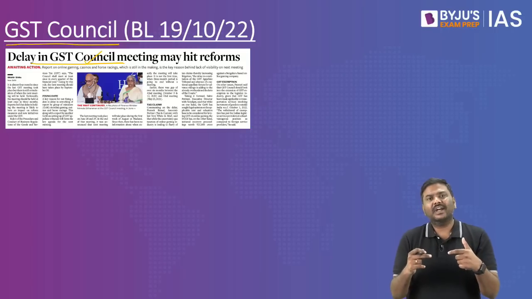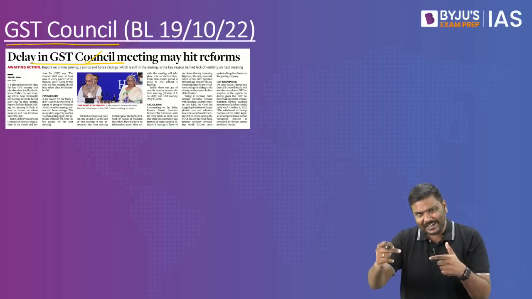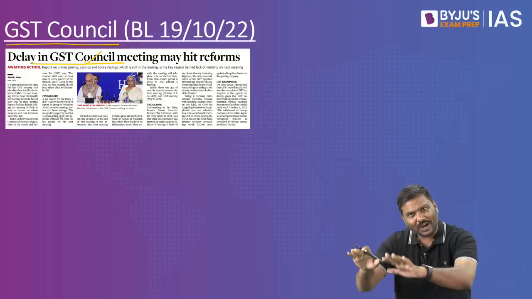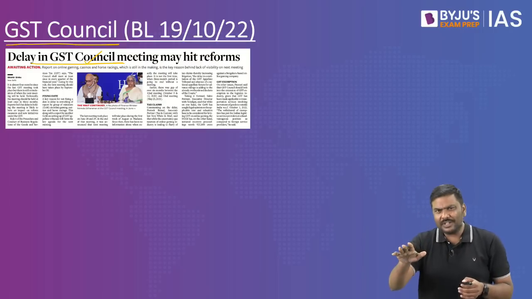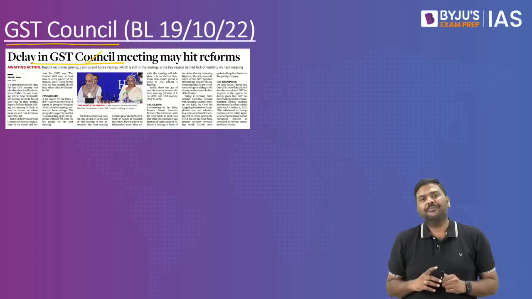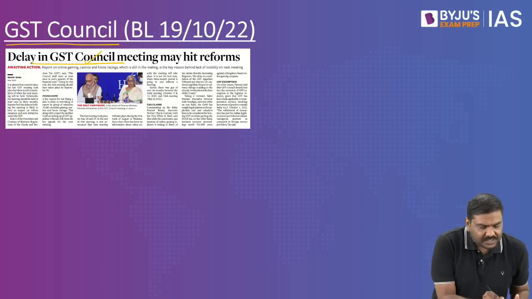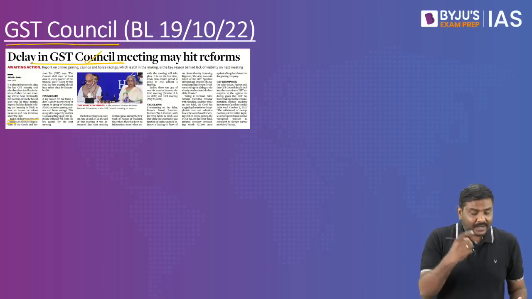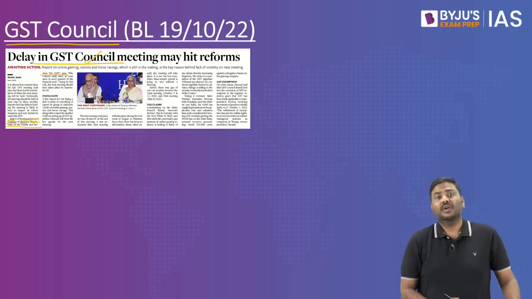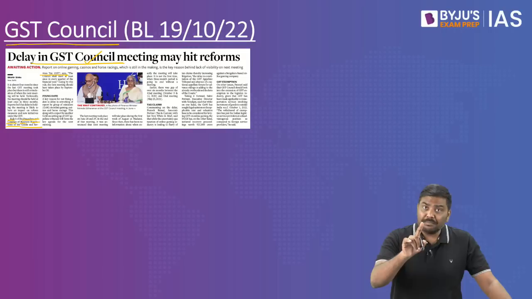And as a result of that, there are certain confusions that are getting created, and it is making it very difficult for businesses to conduct business in India. I'll come to that. I'll explain that. Just give me a minute. Now come to the rule here. As per Section 6 of the Procedure and Conduct of Business Regulations of the GST. Remember, this rule number can be asked in the prelims.